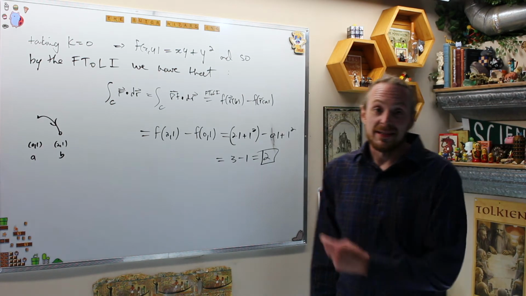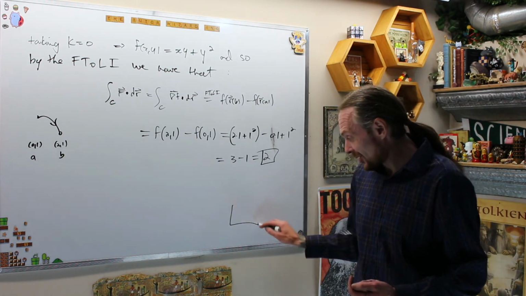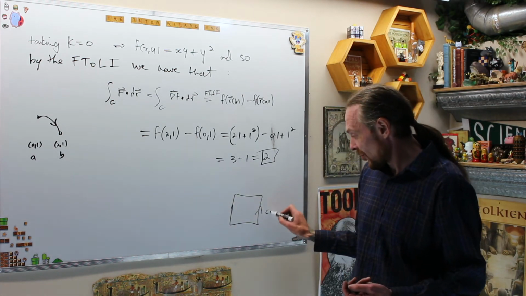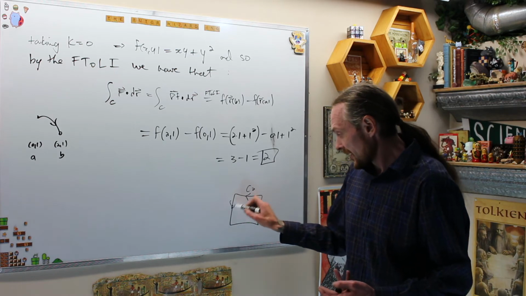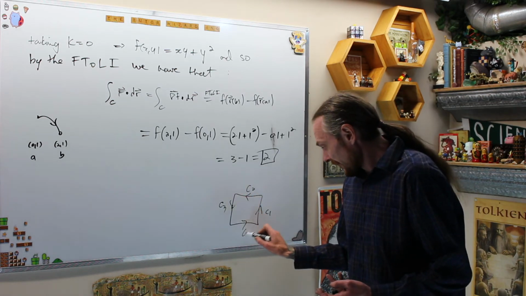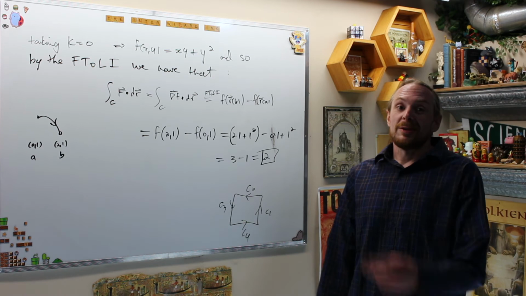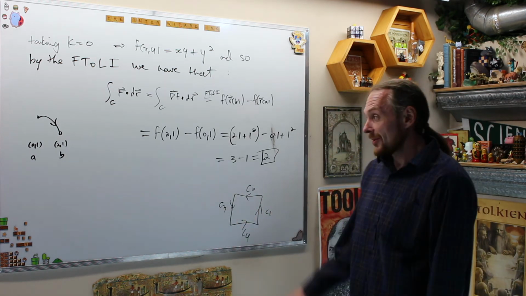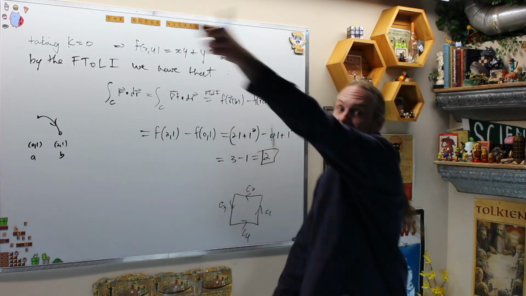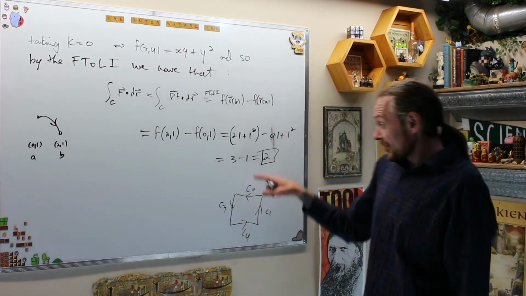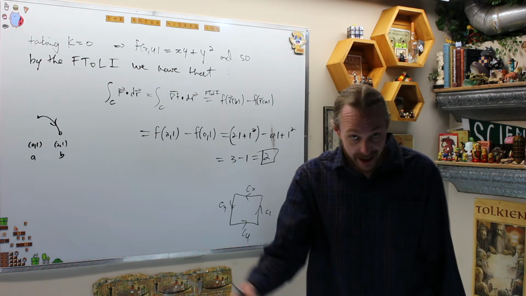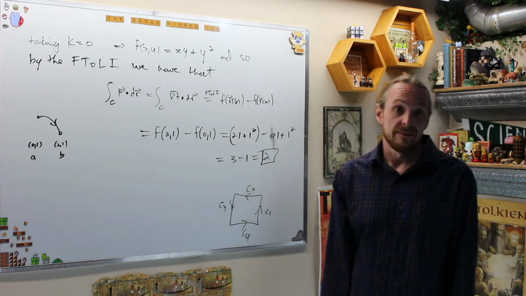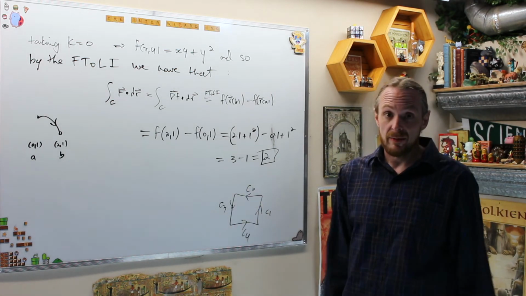And then you're going to see in a little bit, when we have multiple curves that we have to do, we're going to have C1 and then C2 and then C3 and then C4. And I really don't want to do line integrals using the definition because I have to parameterize each one of these things and then do it. But if you're a gradient, by the fundamental theorem of line integrals, you do f of b minus f of a, and I get the number 2 immediately instead of having to do all this calculation. So that's why we want the fundamental theorem of line integrals.